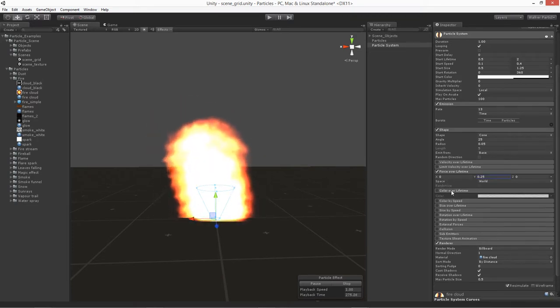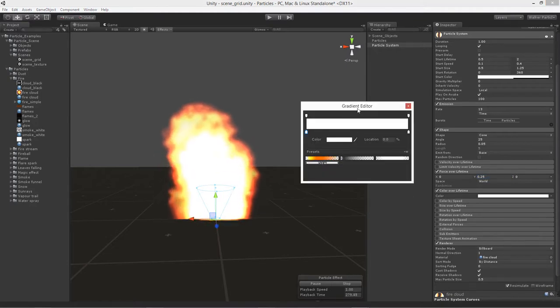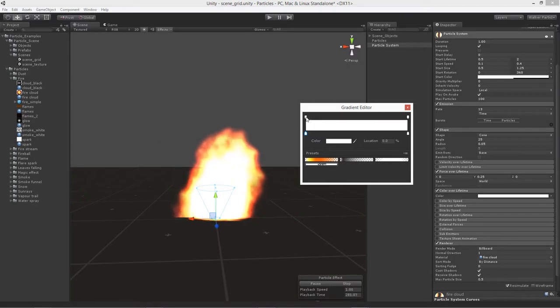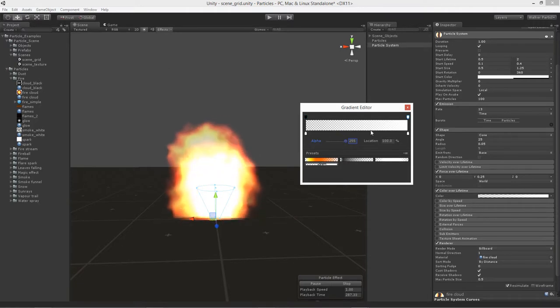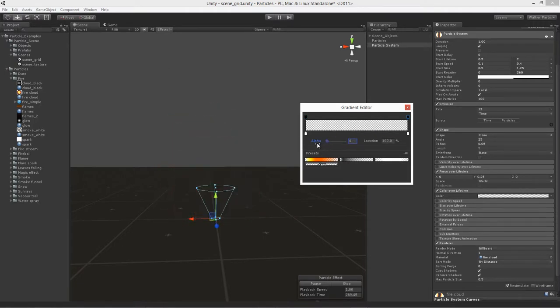Okay, so we'll go ahead and do the color over lifetime so we can have a little bit of a fade that happens within it. Let's start by zeroing out the alpha on both sides. We just want to have it nice and clear through there. And then let's add 2 points into the center again. The point on the right, we'll bring it up, but I'm not going to take it all the way up.